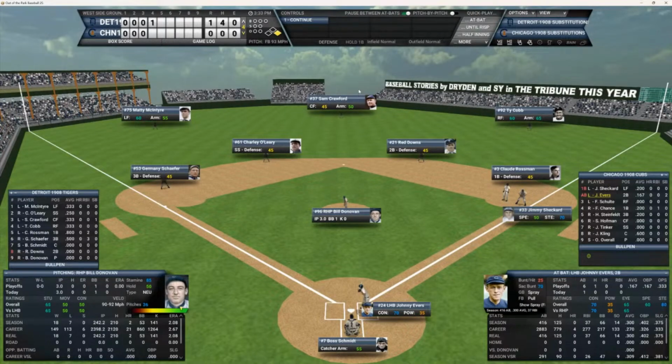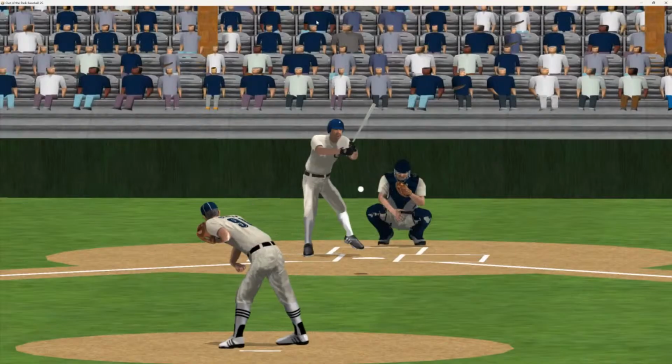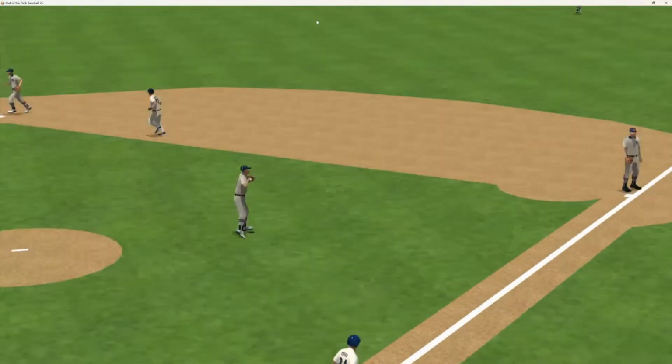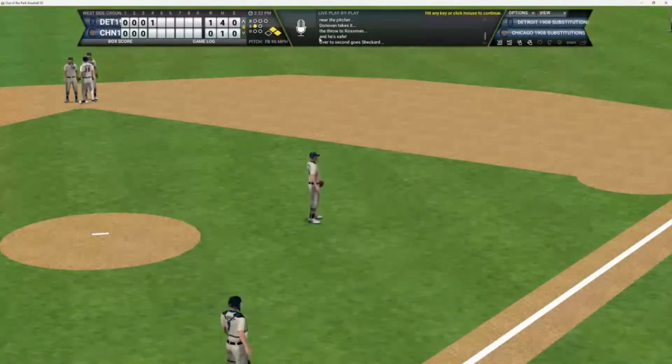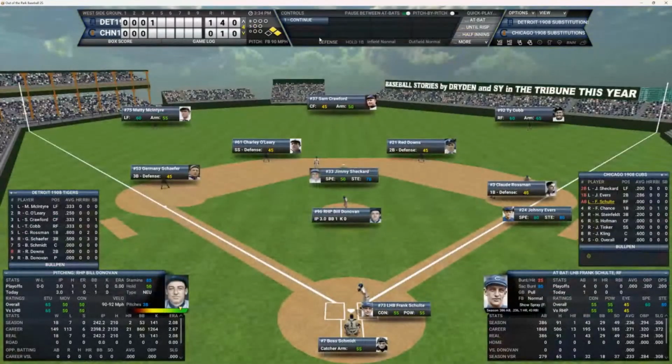Johnny's up. He is 0 for 1 today. Will he be laying down a bunt trying to get Jimmy in scoring position? Here's the 0-1 pitch to Evers. He squares, bunts this back to the mound. Only play's going to be over to first. Gets the tying run down at second with 1 out. No, he's safe at first.